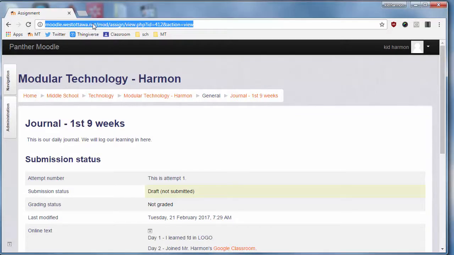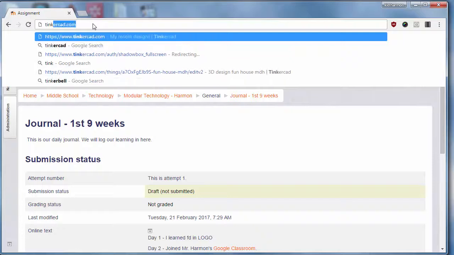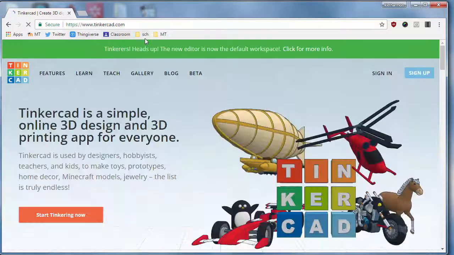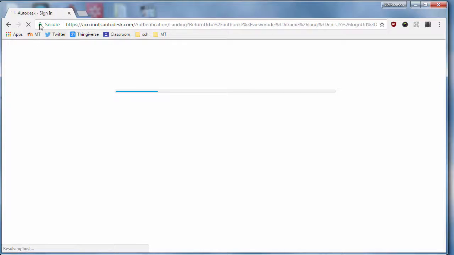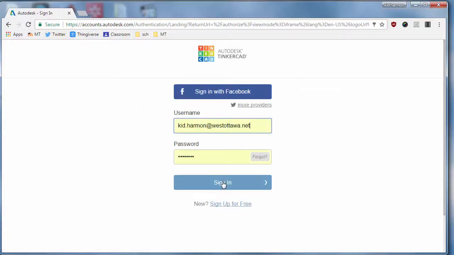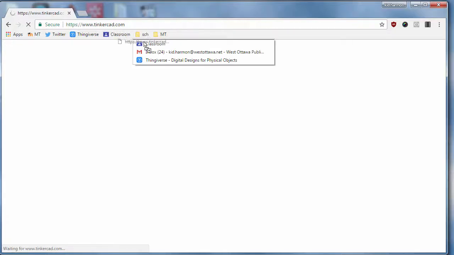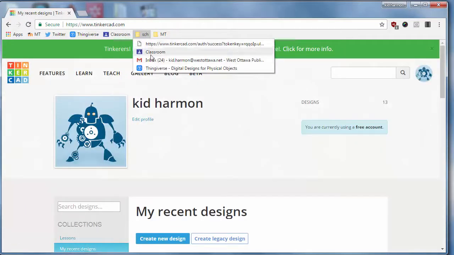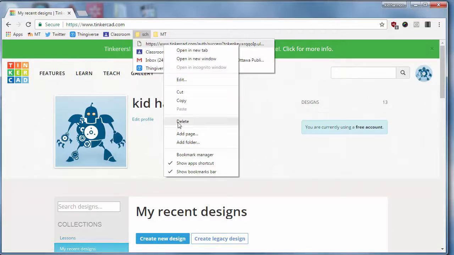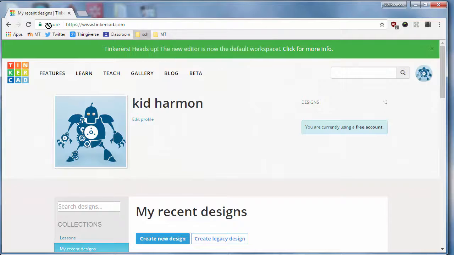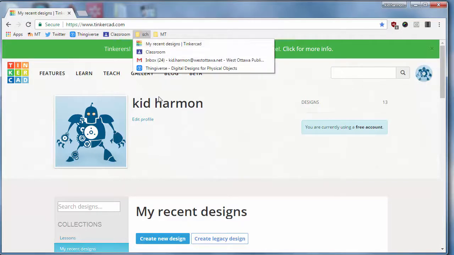Alright, let's start by going to Tinkercad. We've got this awesome school folder, so why don't we finally, when we get to Tinkercad and sign in, drop a link into our school folder so that we can get to Tinkercad easier. The nice thing is that will show up on your Chromebooks as well. I'm going to delete that one because it wasn't quite to the page when I moved it, and I bet you this time it shows an actual Tinkercad, which is much cooler because that's where I wanted to go.